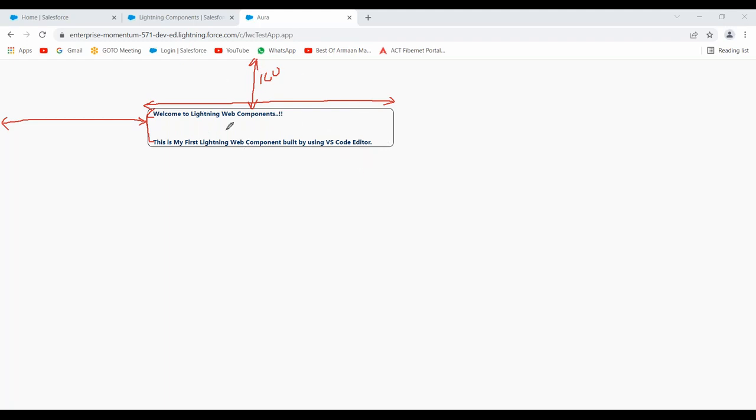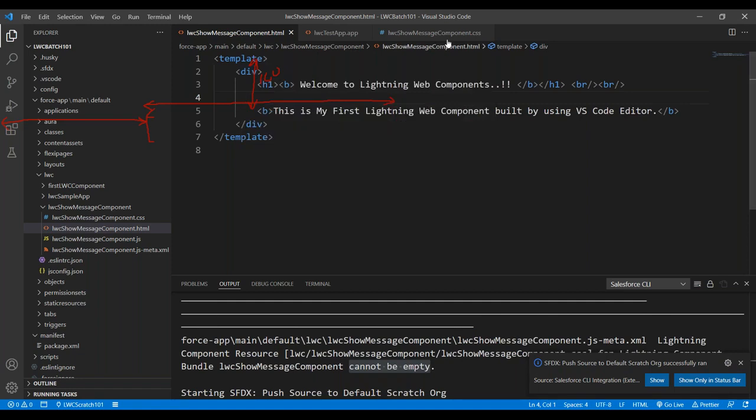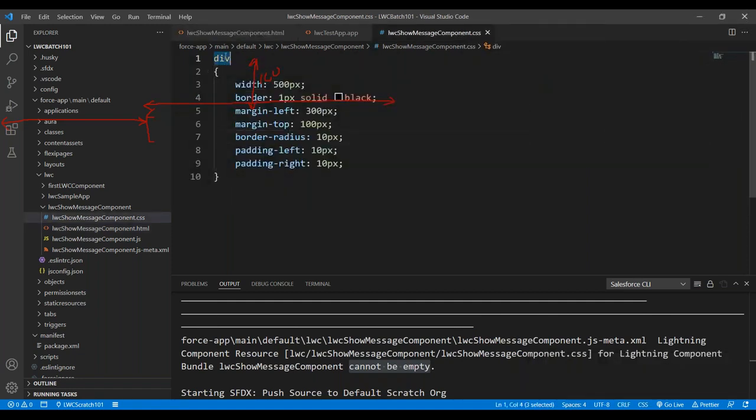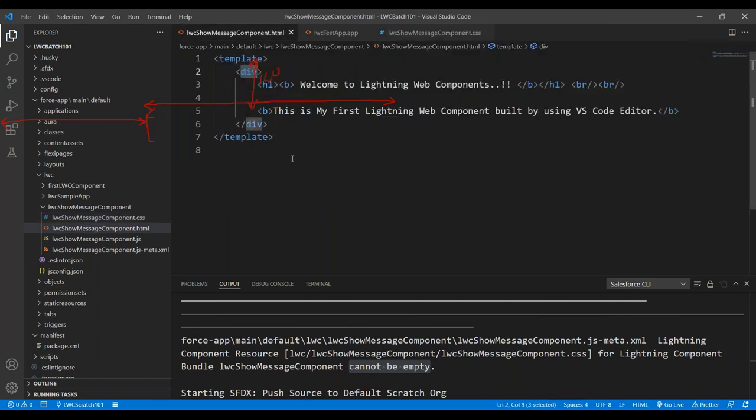So this is how we are going to be indicating the content inside your Lightning Web Component. We can prepare our own style inside the style file, and then we can apply those styles to your tag. Previously, when coming to style, we had to prepare the style for this div tag and use the class property: div class equals to, specifying the class name where the style is available. But now we are not going to use that class style property directly. For this div tag, whatever style is available will be applied to my div automatically by default. That facility is available.